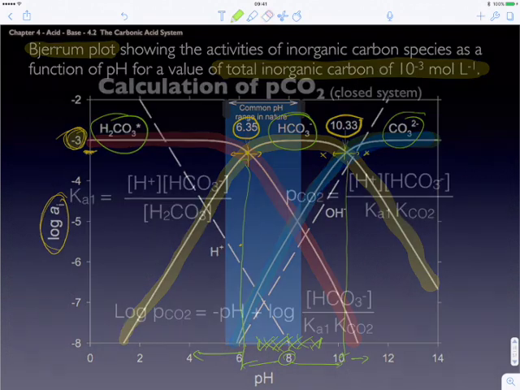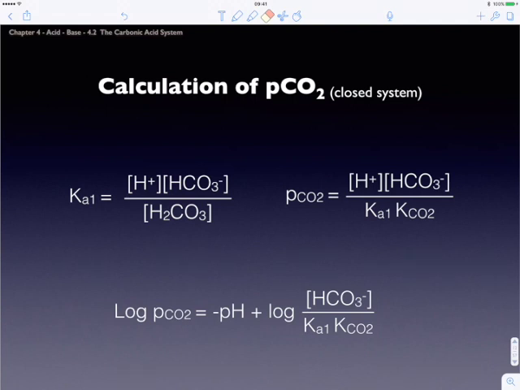This is very important. Let's take an example here of a closed system and a question you can ask. You have a body of water in a closed system. You want to know what is the PCO2 inside this body of water. Again, this is not in equilibrium with the atmosphere, so we know if it were in equilibrium, the PCO2 would be the partial pressure of CO2 in the atmosphere, but it is not the case. This is a closed system. So you want to know what is the pressure of CO2 under the form of gas that you can have in equilibrium with this body of water. To do that, you're going to play with those equations.